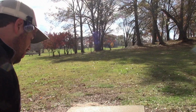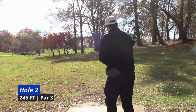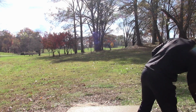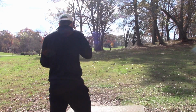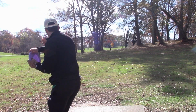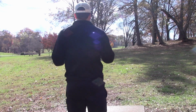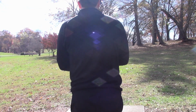See if we can keep it going. Now hole 2, in the long pin is 245. I have a feeling Silicon's probably too much disc here, so we're gonna go with a Neon and see if we got enough power to actually make this thing push all the way there. Again, just one glide on this thing, so get the height right, hit the gap, let it fade.